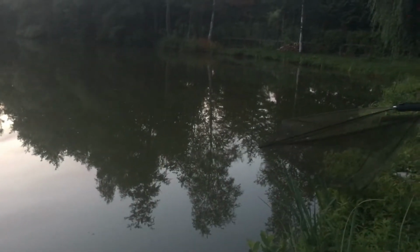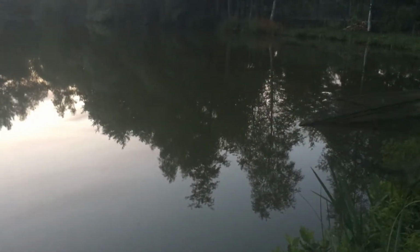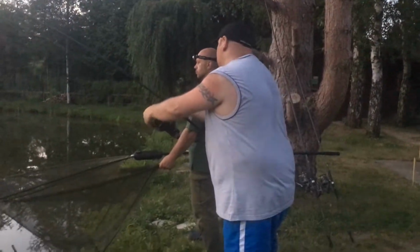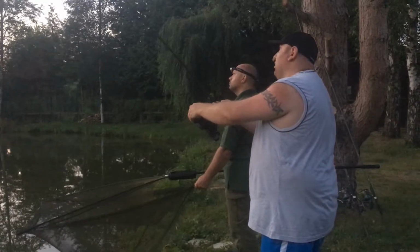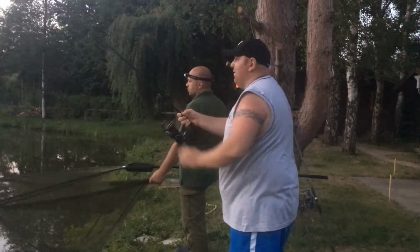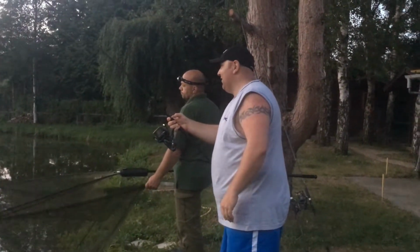So he's been playing it for about 5 or 10 minutes now. Literally, it's right underneath the rod tip, but it looks like he's scouting across the bottom. Let's get back to the angler. Still no sign of the fish on the surface yet though. It's taking Adam on a bit of a merry dance at the moment. But he's playing it cool. He's not rushing it. It's proper shaking its head in all sorts. Sound.